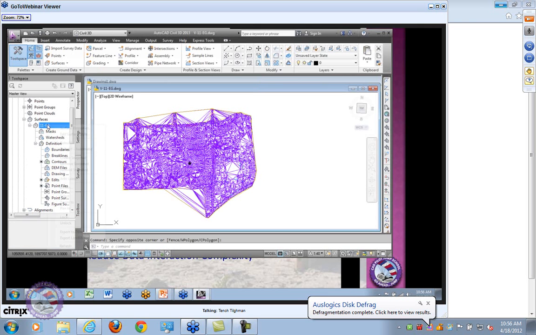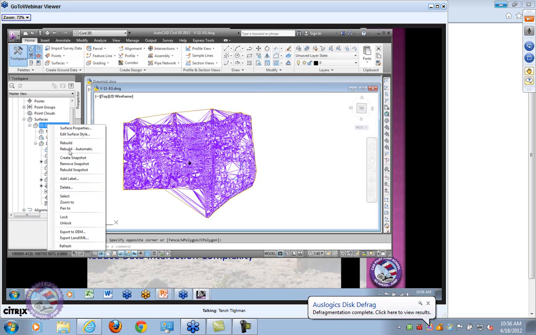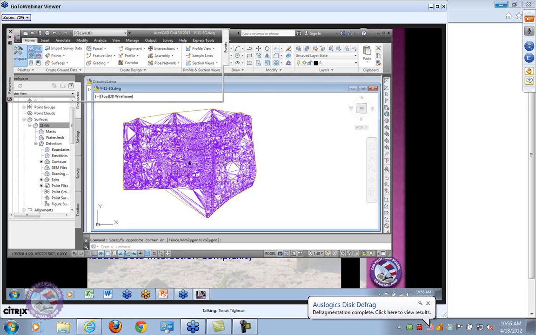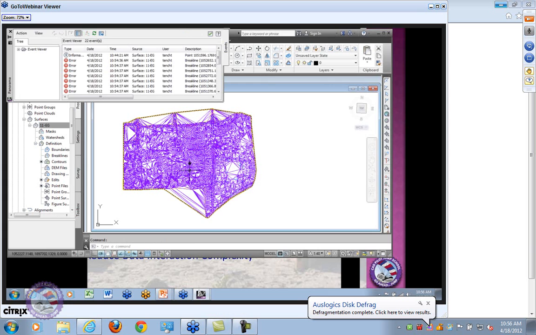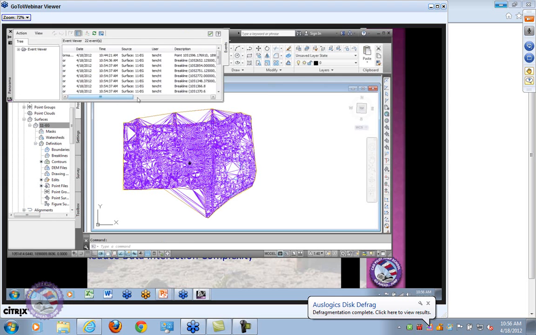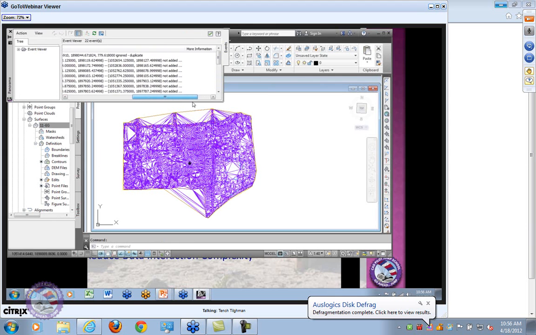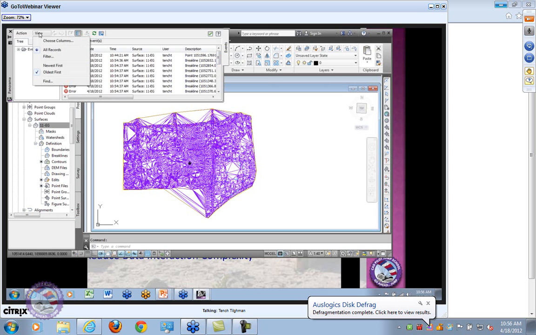Okay, and what happens if we do? Notice I didn't have rebuild automatic or rebuild now. Okay, so the AutoCAD data existed. I froze it, and right now I got a bunch of break line errors that show up. Right, all of a sudden, notice view, right, newest first.